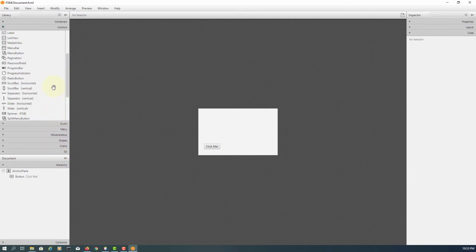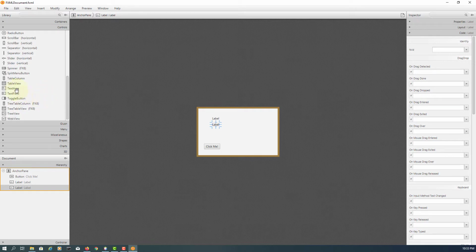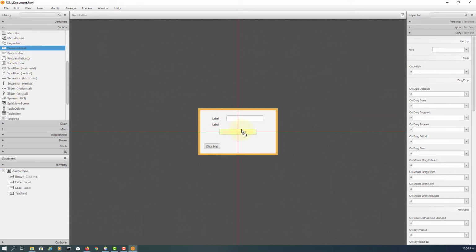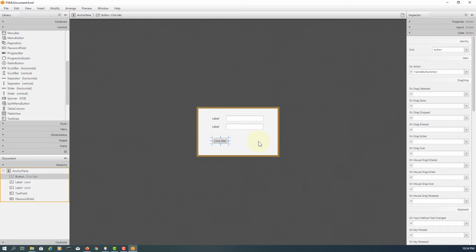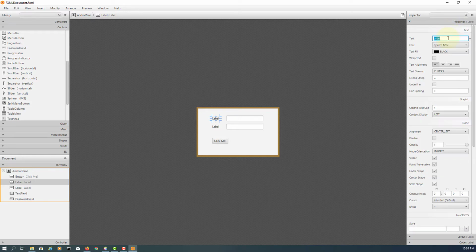For this demonstration, I will use two labels, then one text field for username, and a password field for password. For now, let me do a quite simple login page.